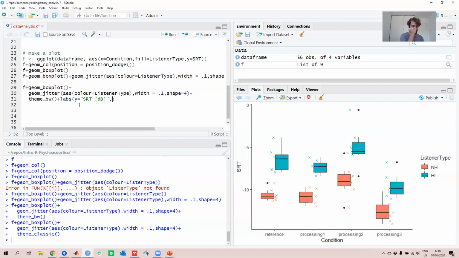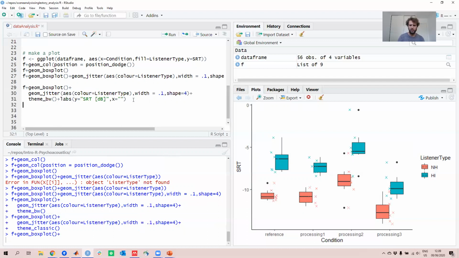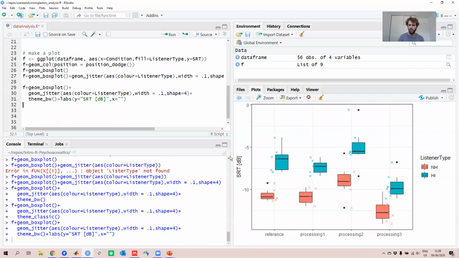And we want to have the X without anything, because this is already self-explanatory, so we don't need to define any conditions here. Then let's have a look at this. Yes, that looks already nicer. So now we have nice labels everywhere.